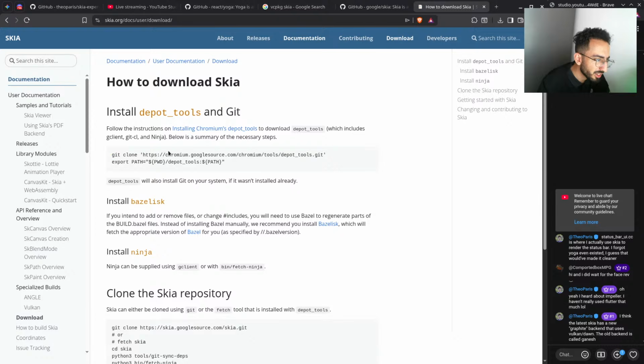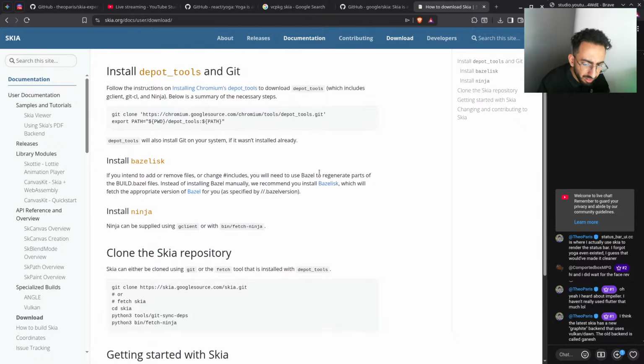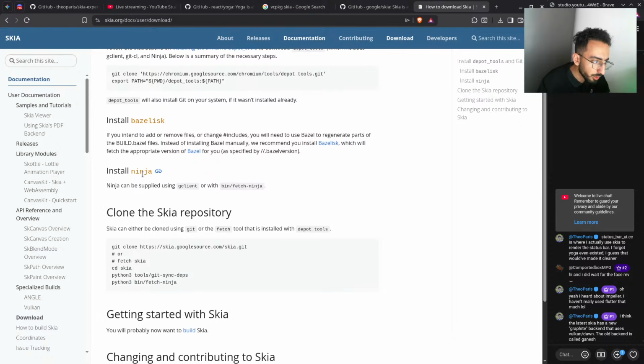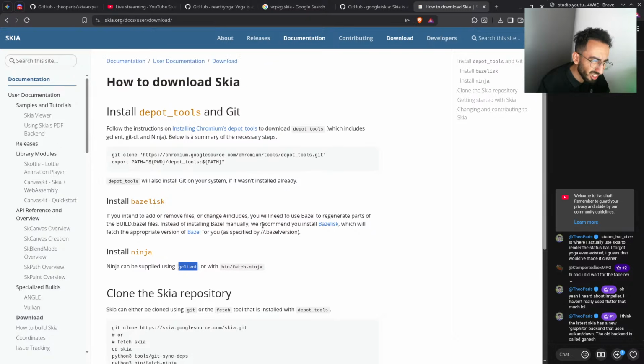You basically git clone their depot tools, then export that path, and then you install their Basilisk thing here, which would allow you to regenerate parts of the build.bazel files instead of installing Bazel manually. Then you also install Ninja, and you could get it from their gclient, or with bin/fetch-ninja.